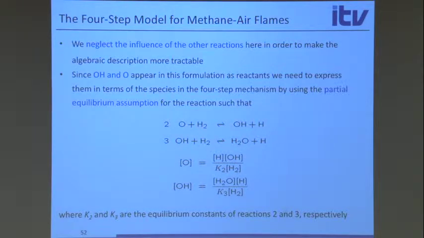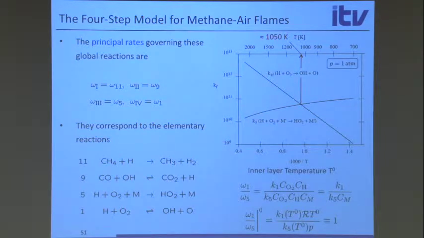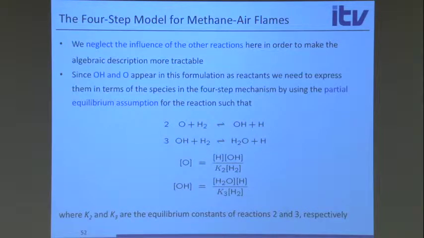So that's the four-step mechanism. Now, if we want to use this maybe even in a simulation, or if we want to use it for analysis, you see that the reaction rate of this reaction goes with the concentration of CO. Yes, that's a non-steady state species that we still have in the system, but also with the concentration of OH. We don't solve for OH here because it's a steady state species. So for OH, we need to have a relation, and also for the O radical.